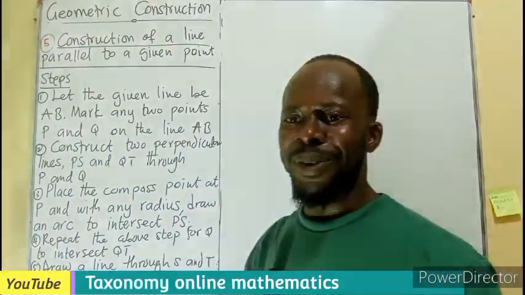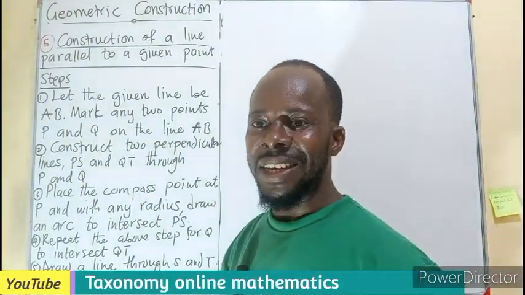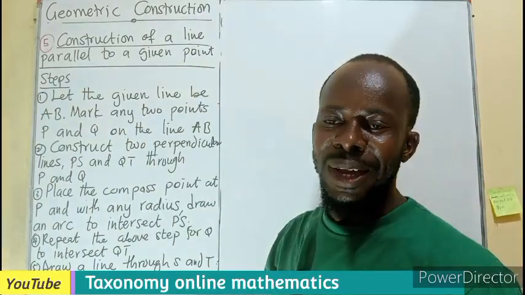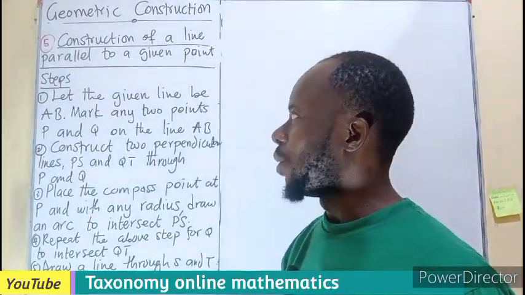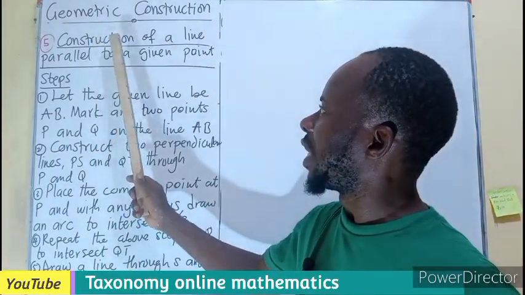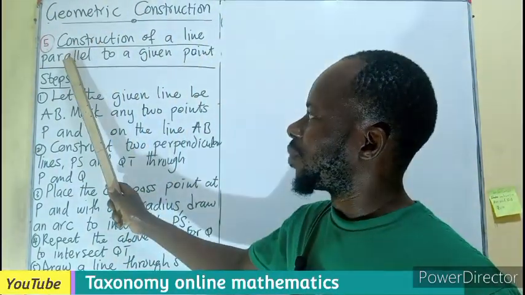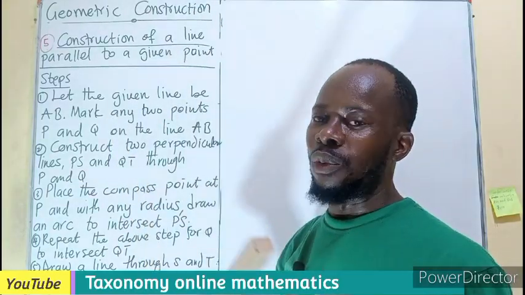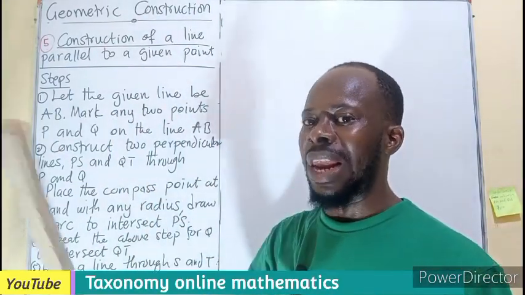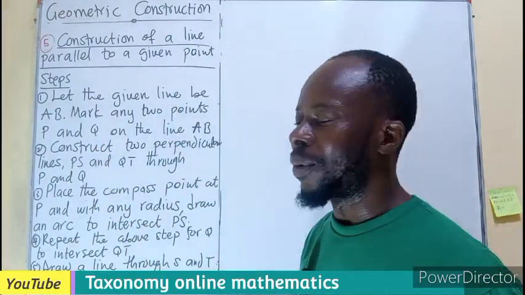Hello, welcome to this exciting episode on geometric construction, episode number 5. Here we'll be treating the construction of a line which is parallel to a given line. So we want to see how we can draw parallel lines to a given line. So what are the steps that we are going to follow?